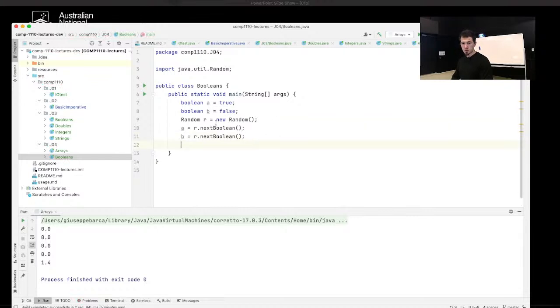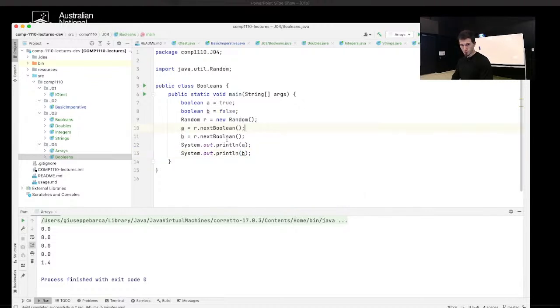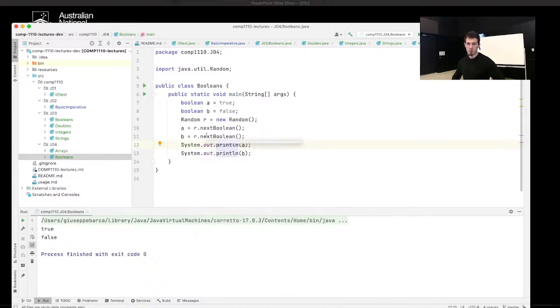Now, if I print them out, A and B, let's see what happens here. So now it's true and false, but these are randomly assigned, right? So if I run it again, it's doing the same thing, unfortunately, which can happen. Oh, that's a very strange thing. Maybe I did something wrong. I don't think so. Yes, that was just bad luck. But anyway, they will change, of course, because they're random. And the point is that they will change in an independent fashion.